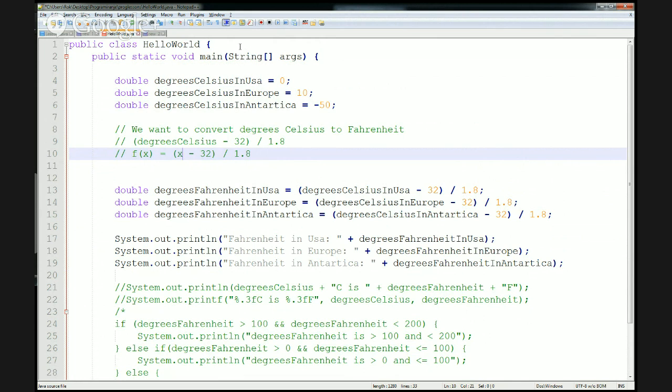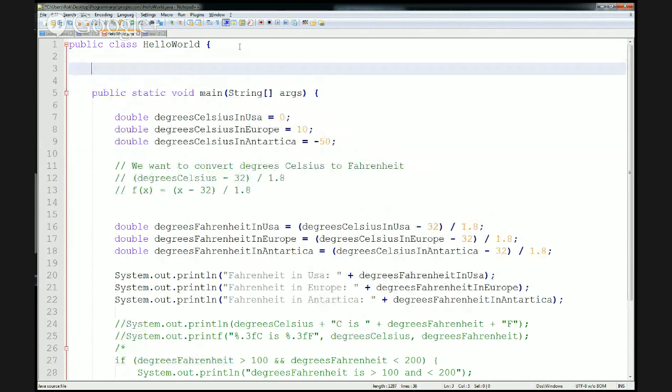So I will show you how to make a method in Java. We write public static, and again, you don't have to worry about this. Public static int or double. Now, you already know what double is, and what this signifies is the return type of our function.